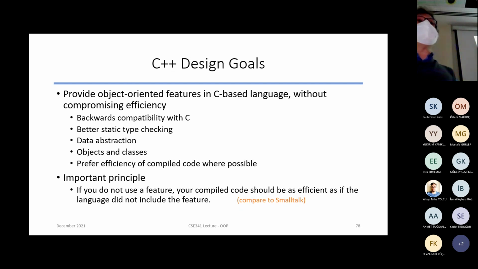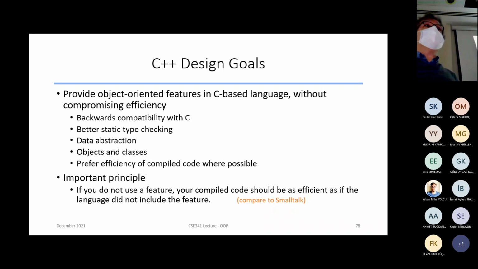But here what we are saying is that if I have a feature that I don't want to use, something I don't need, maybe dynamic lookup or some sort of a lookup I don't need, then I should be able to create code that does not have the overhead of that feature because I haven't used that feature.